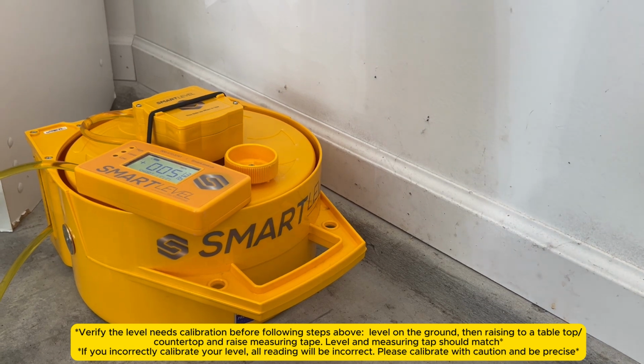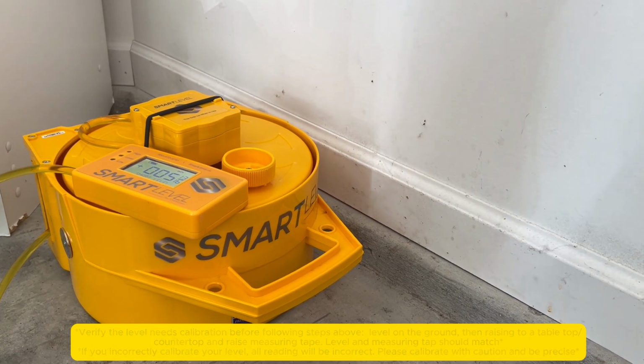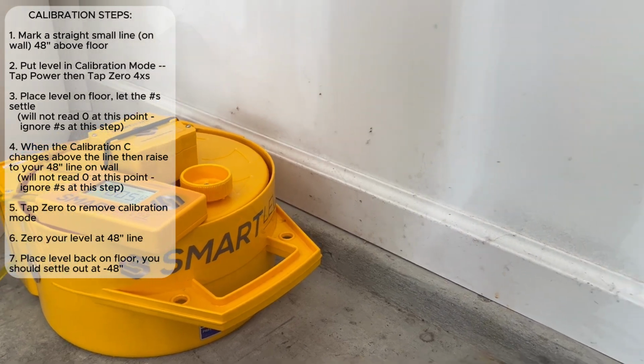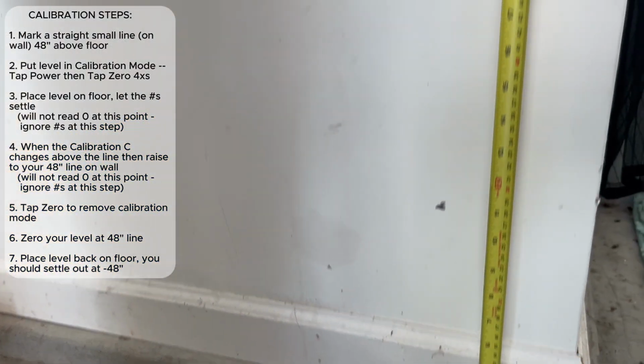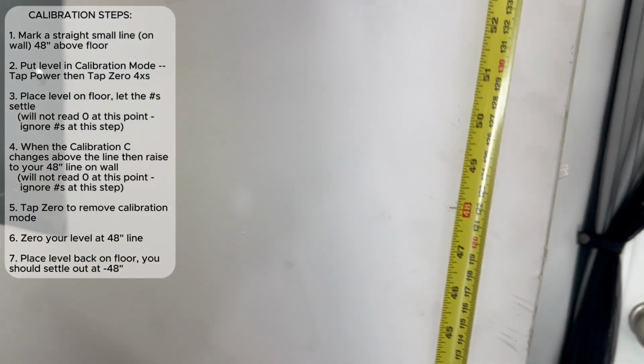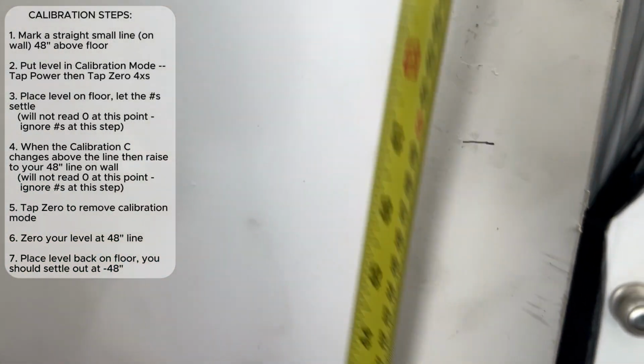If we have replaced a display or tubing, what have you, and we want to actually calibrate the level, then we'll proceed from this point forward. What we want to do, we need a 48-inch mark above a floor on a doorway or something. So we want to get a good solid and a very accurate 48-inch mark above the floor.